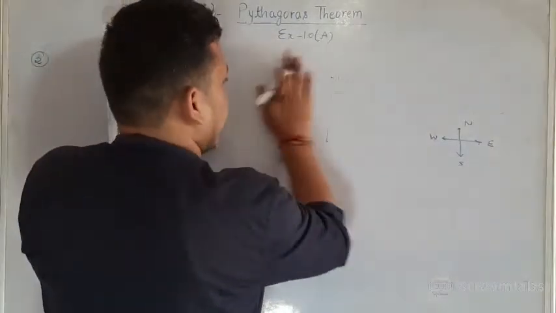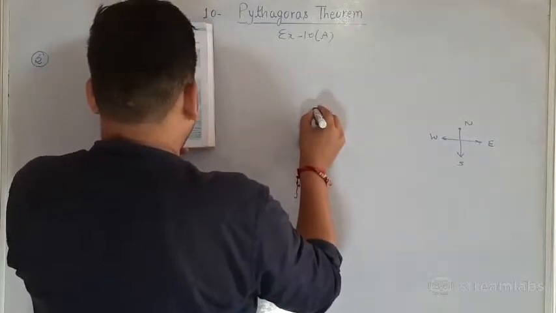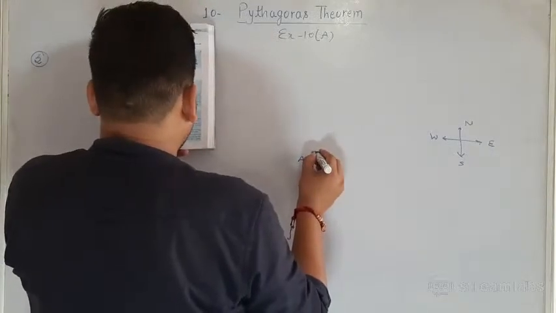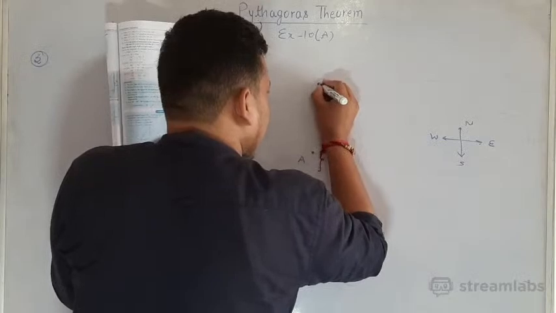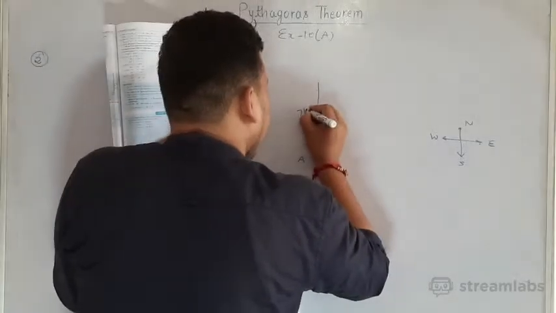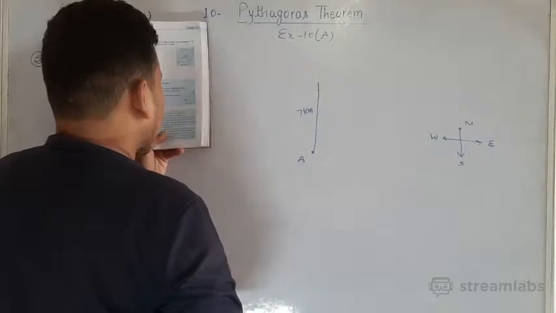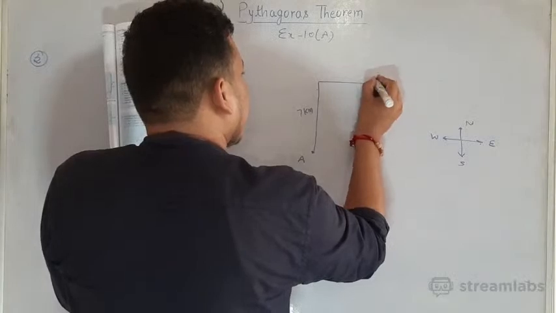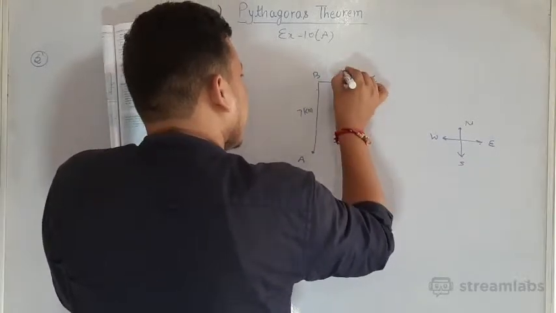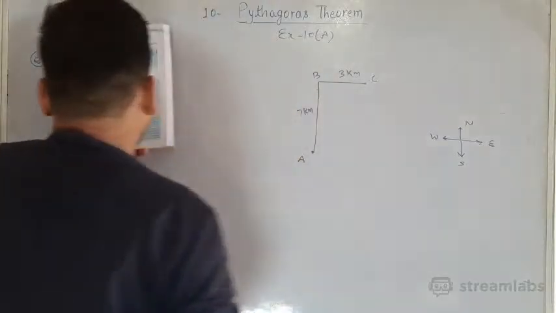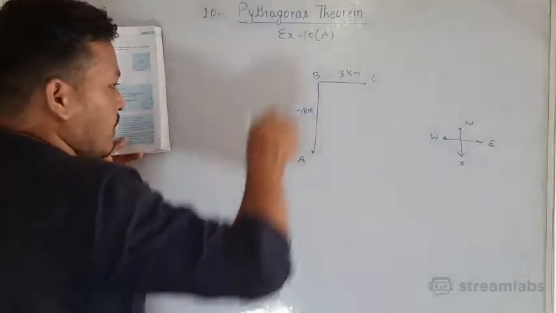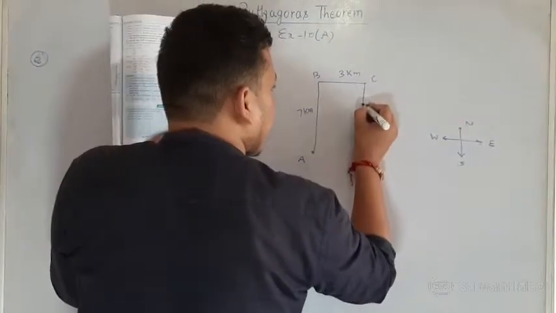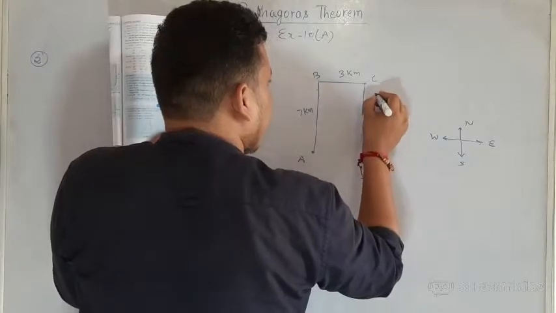Okay. Once again I am drawing this figure. Suppose the man's starting point is A, and from the starting point he travels 7 kilometer due to north. 7 kilometer कहां गया? Due to north. This is 7 kilometer. Next, then goes 3 kilometer due to east, in this way. This is B, and point C is 3 kilometer west. Okay, next, then 3 kilometer due to south. फिर उसके बाद south means down side. तो 3 kilometer again in the south direction. Suppose this is the point D.